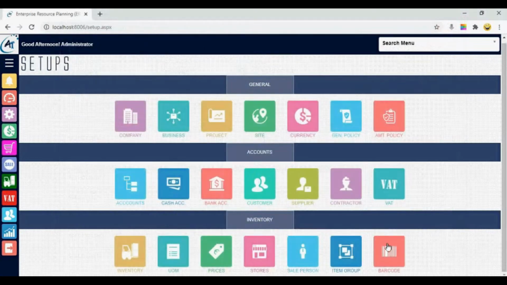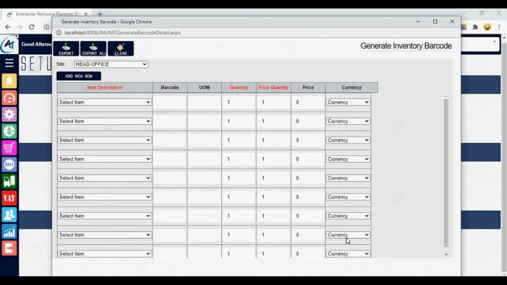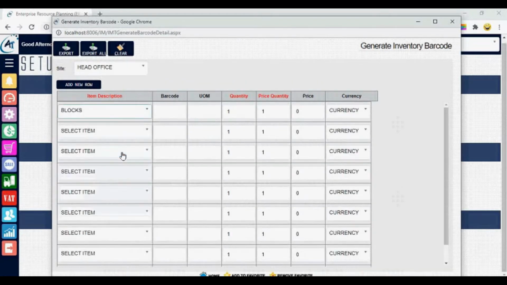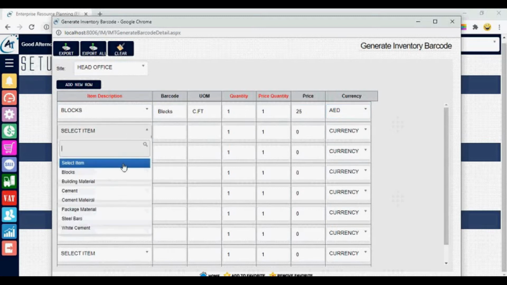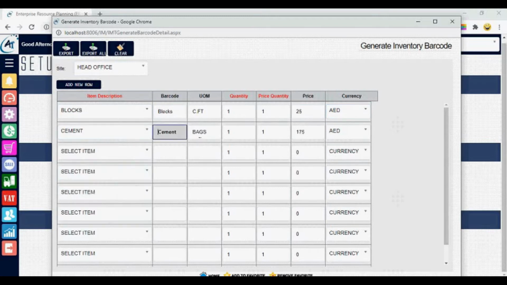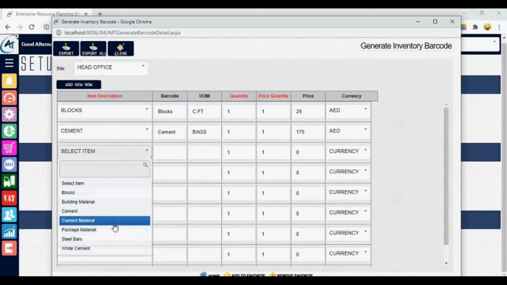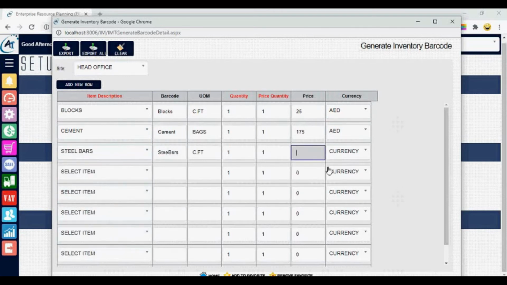Using this form, you can generate the barcode of items to be sold and paste the stickers on it. You can enter the price of that item and select the currency of it, and then once you enter all the items, you can export the file and it will generate the barcode stickers of all the items you are going to sell. You can enter any number in the quantity and those number of tags will be generated for a particular item.